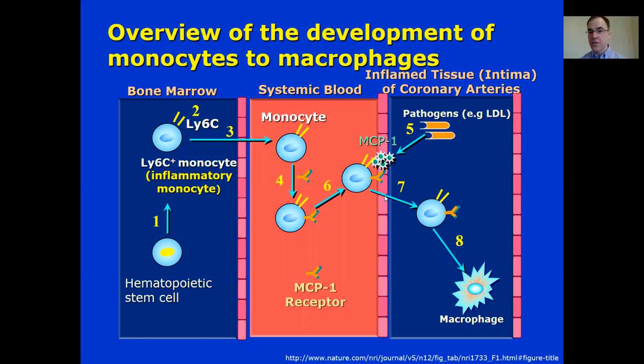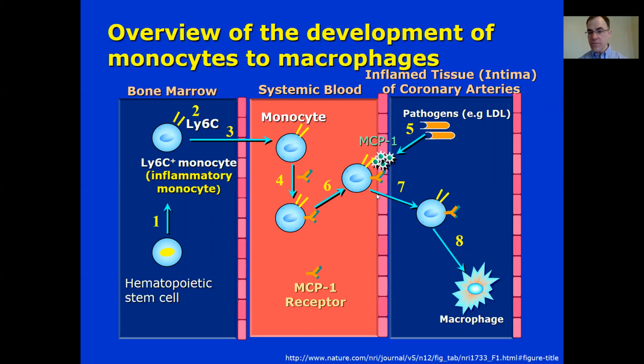Well, now that you have MCP1 here on the endothelial layer, and we have a monocyte that has an MCP1 receptor, what happens is usually when you have a receptor and you have the protein, they're attracted to each other. So this monocyte, because it has an MCP1 receptor, will be attracted to the MCP1 on the endothelial layer. And so that monocyte will make its way to the area of the coronary artery that has MCP1. And so that's how you get monocytes closer or help get it into or near the coronary artery intima.